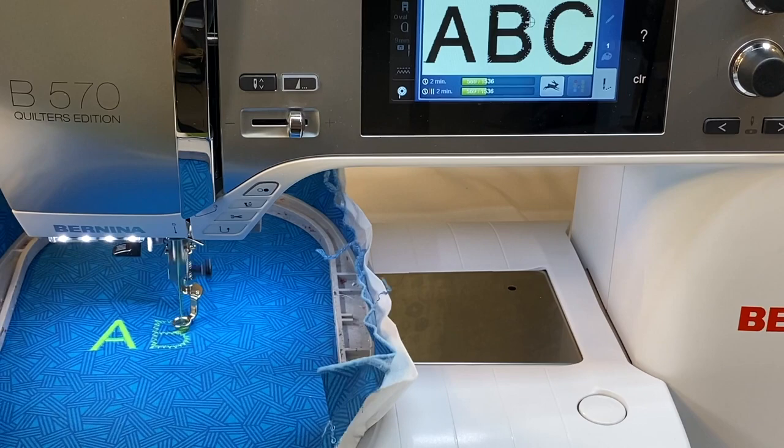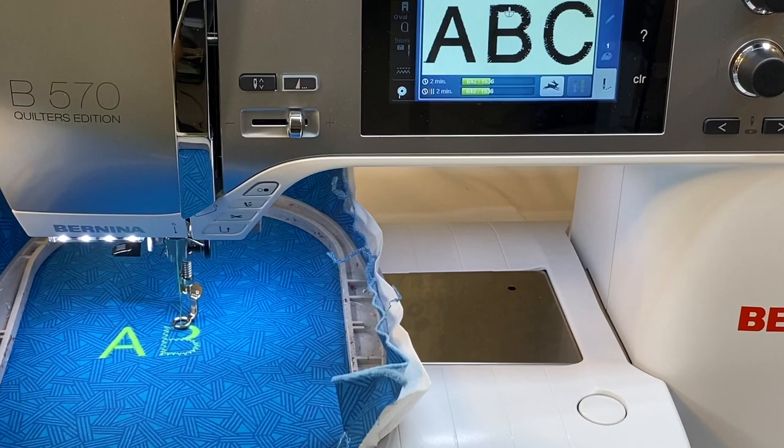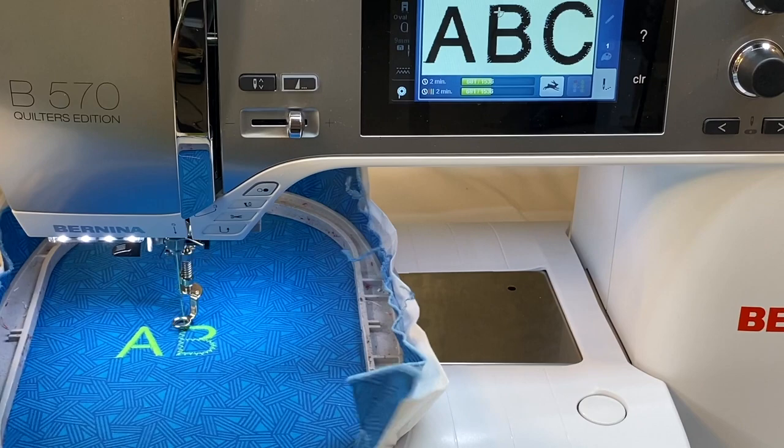Because that tail was cut nice and short, but long enough to catch, it was able to pull it to the back, because we really don't care how the back looks for the most part, and started stitching the B. And now there's no jump stitch between the A and the B. And of course, it will do the same exact thing between the B and the C.